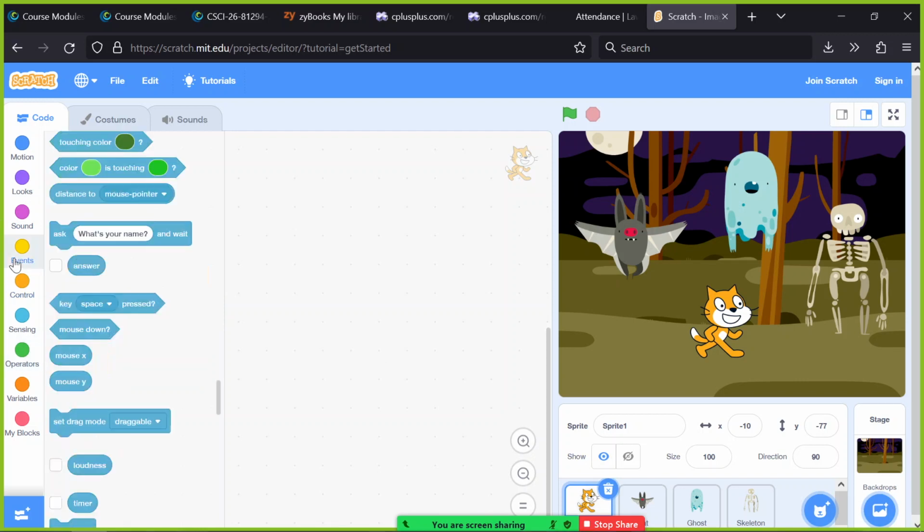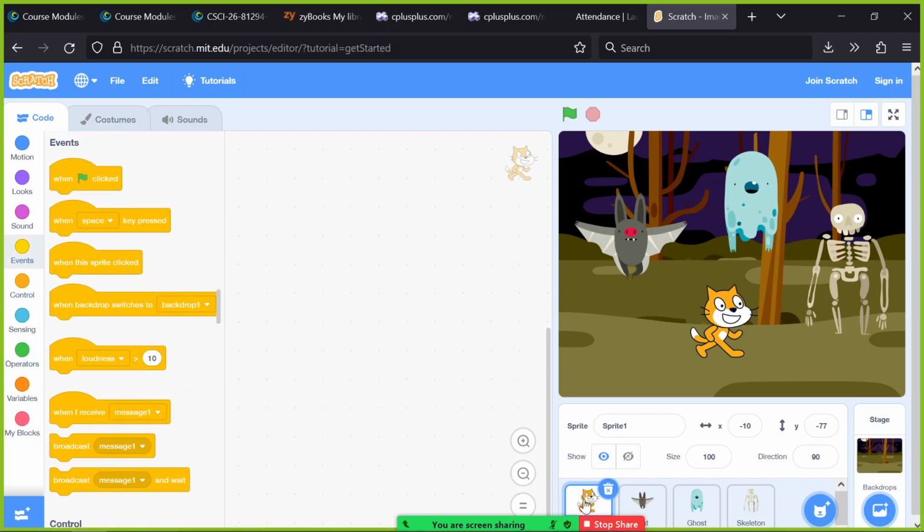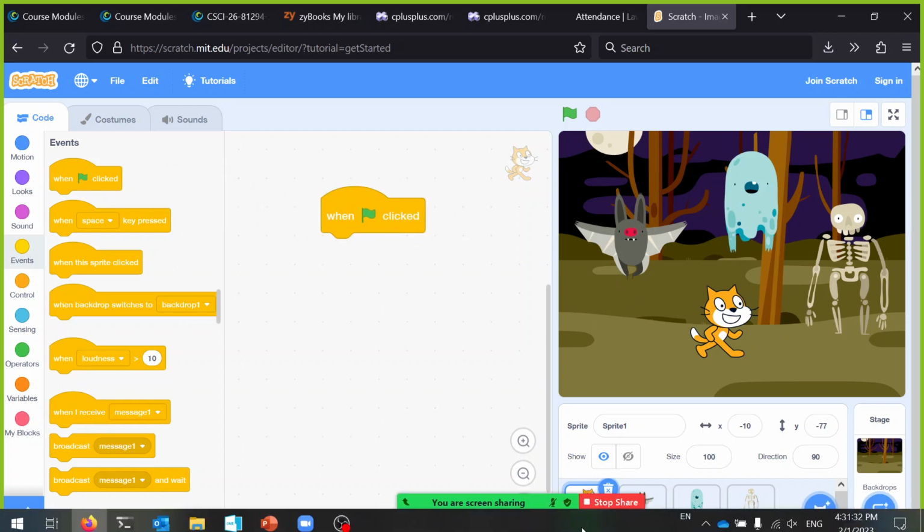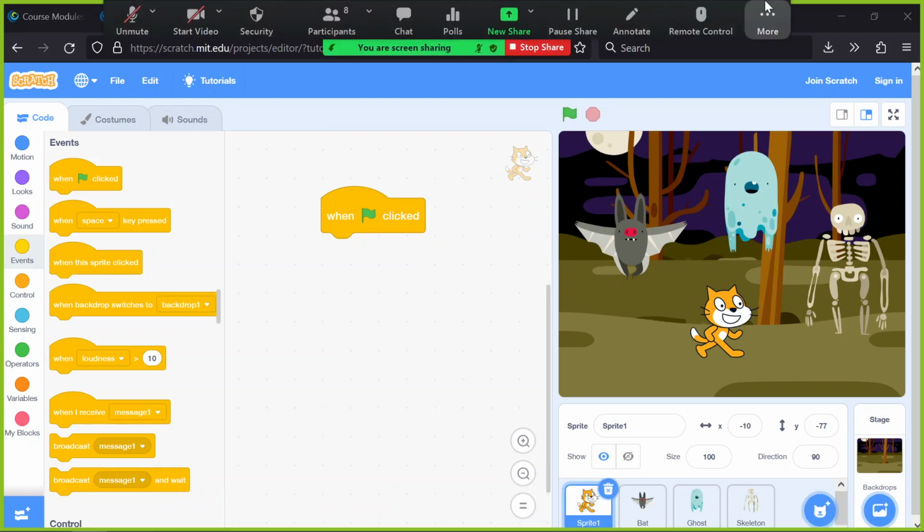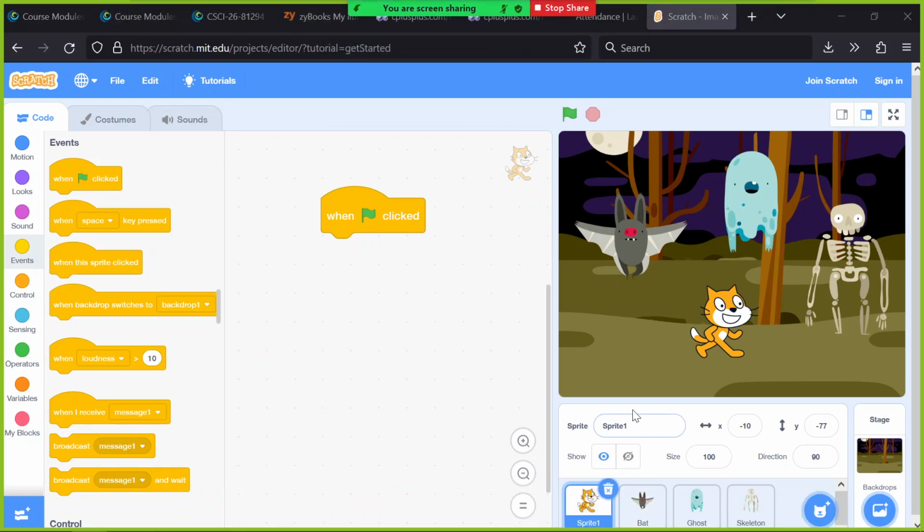Okay, so let's have the asking happen in the Scratch Cat's program. So can I move this at all? Yeah, there we go. So sprite 1, you are the Scratch Cat. Excuse you. So this is the Scratch Cat's program right now. He's the one who's going to ask, do you believe in ghosts? Right?